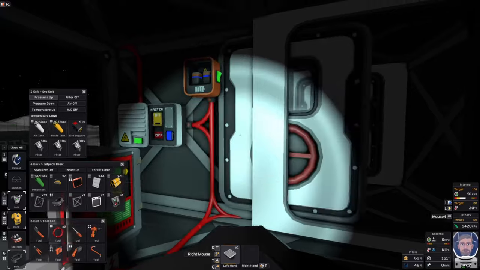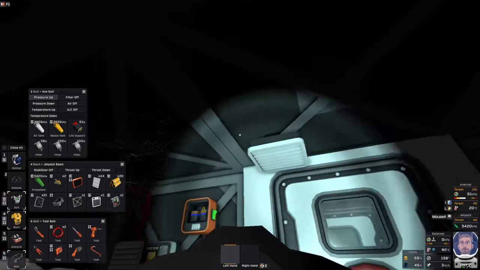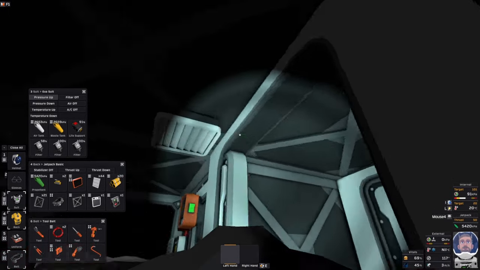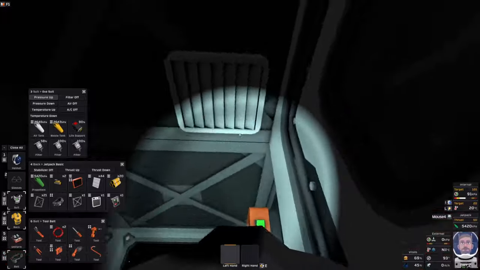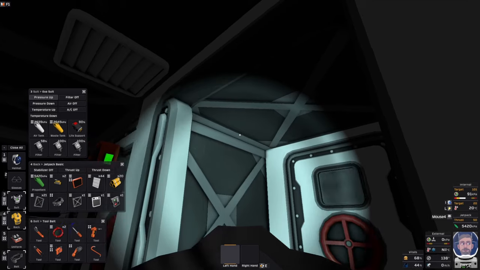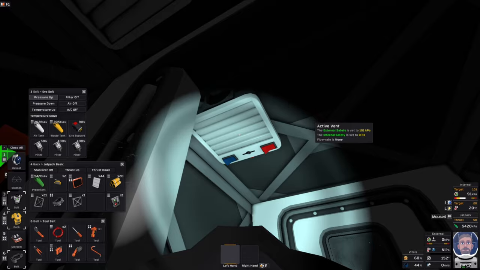Okay, so a passive vent basically allows the flow of gas to just run through. There doesn't need to be any suction, it'll basically balance out. So if this door was closed and I put a passive vent in there, that's a sealed room, this is a sealed room, but both rooms would share their gas. So you can use these as intake or outlets. Yes, inlet or outlet. An active vent works in a similar way, apart from you can force it to push or pull.